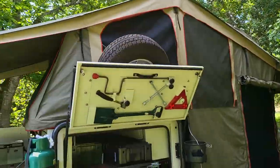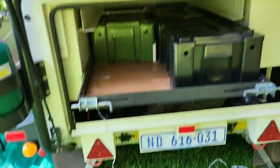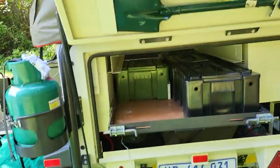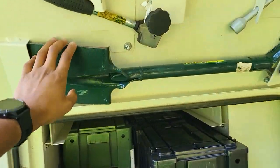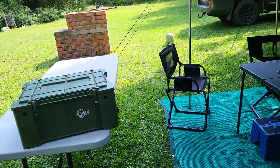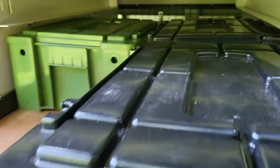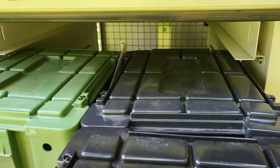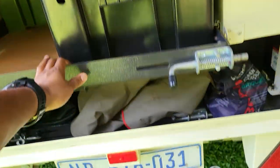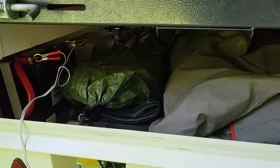Towards the back we have all our tools. We use this one a lot to lower the legs at the back and also on the front. We've got ammo boxes and a table — the white table — it's quite big and folds up into here. You can fit up to four ammo boxes inside. This tailgate drops down; it's a little bit hard with the latches, but you can store a whole bunch of other things in there.